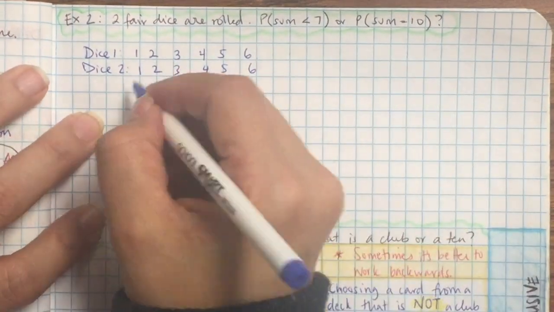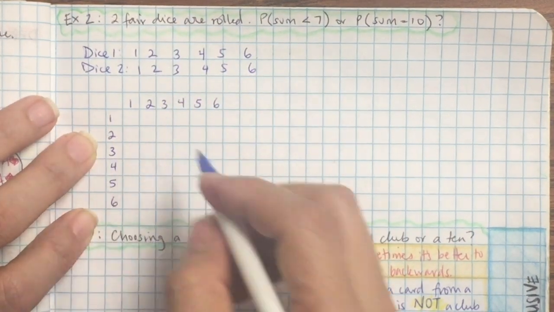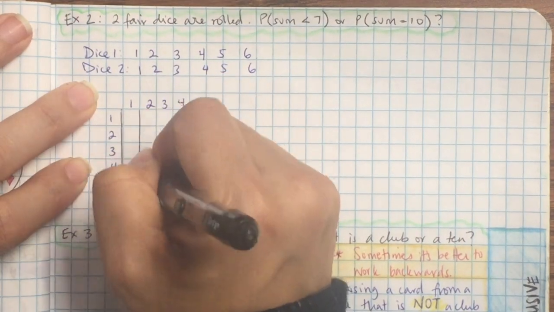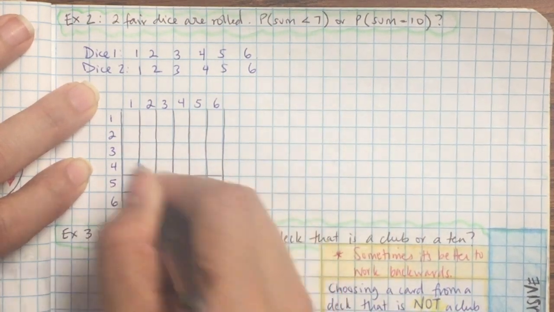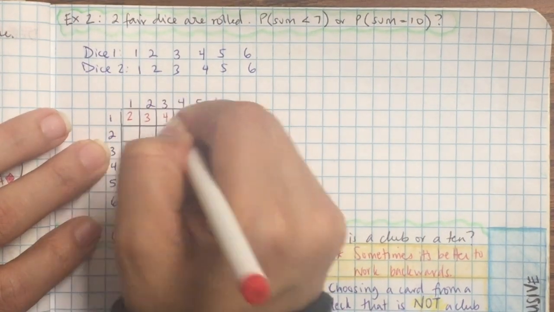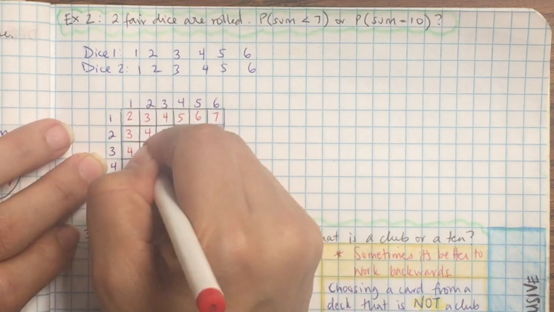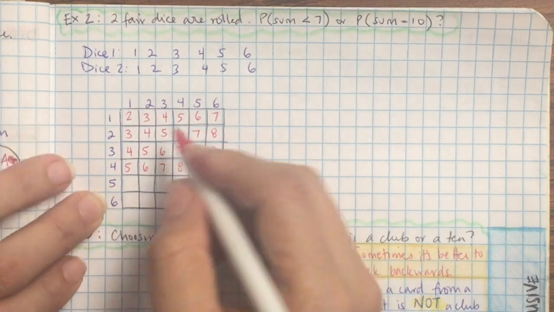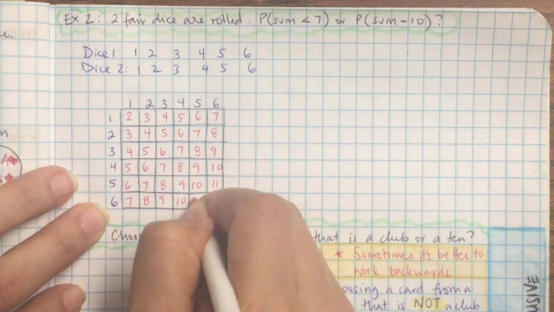So let's make a kind of like a table thing so that we can understand what the sums are. So dice 1 on the top, dice 2 on the side, and then we're doing the sum because it's the probability of sum. So 1 plus 1 is 2. This is a listening check. Color in probability of sum is less than 7 in the question. 1 plus 2 is 3, 1 plus 3 is 4, and so forth. 2 plus 1 is 3, 2 plus 2 is 4, so forth. 3 plus 1 is 4. So we're just adding them together. 5 plus 1 is 6, 5 plus 2 is 7, 6 plus 1 is 7, so forth.